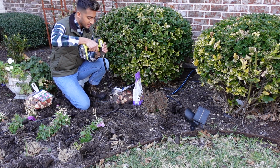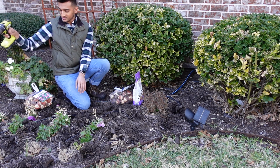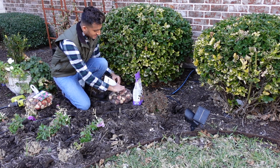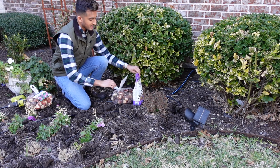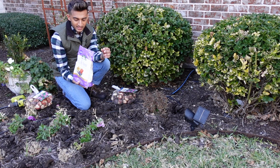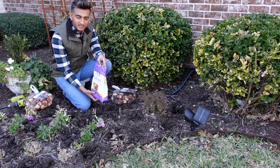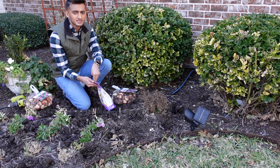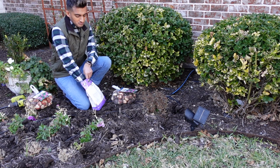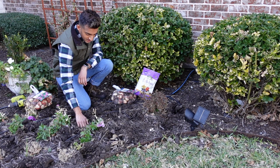So I take my auger, I drill down about 3 inches, and I just pre-dug a bunch of holes. It was pretty fast. And then I'm going to take some bulb fertilizer. This is Bulb Tone by Espoma. I don't have too much of it left, but I'm just going to do a little bit of sprinkling in each of the holes I dug just to give them some supplemental nutrition. It'll help their root development, which is perfect for tulips.